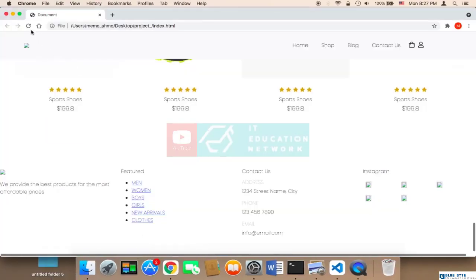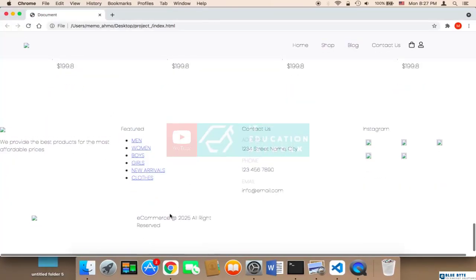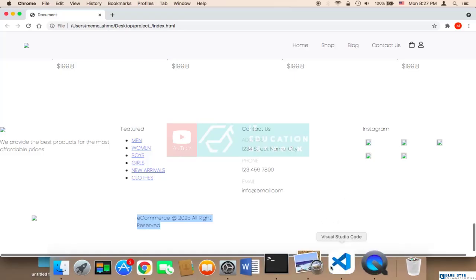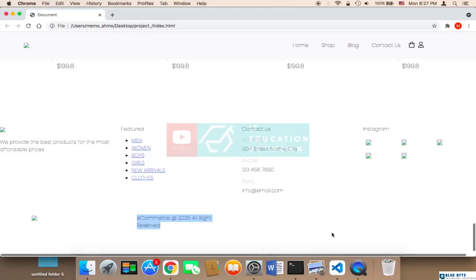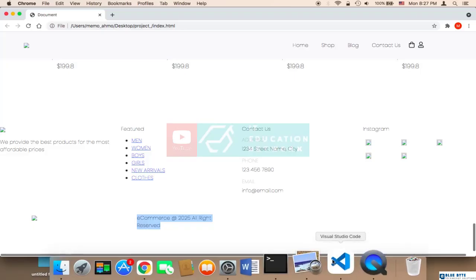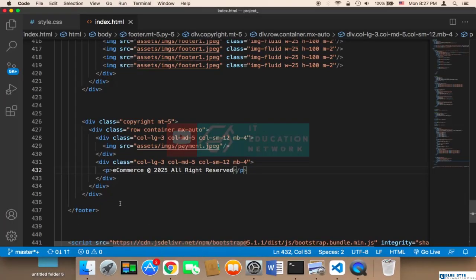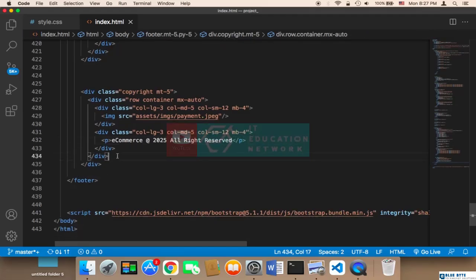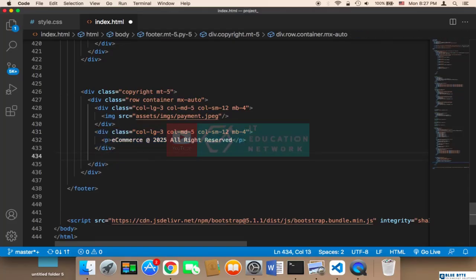So if I save and refresh, you'll find that here this is the image, it's empty, and then we have this copyright, and here I'm going to display another part that's going to display font awesome icons about social media icons. So below this, I'm going to copy this first, and then paste it below this.